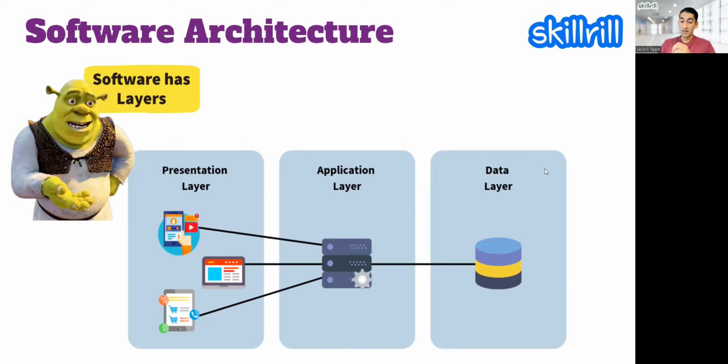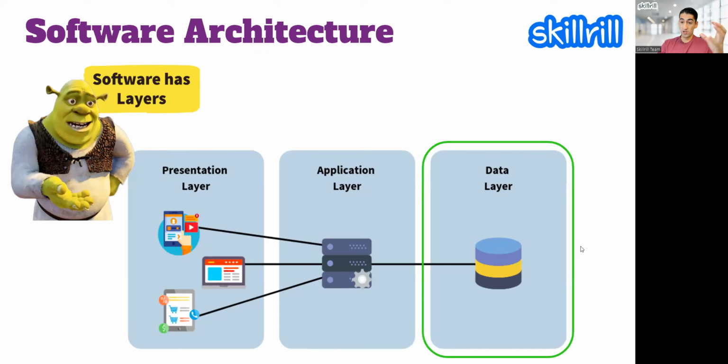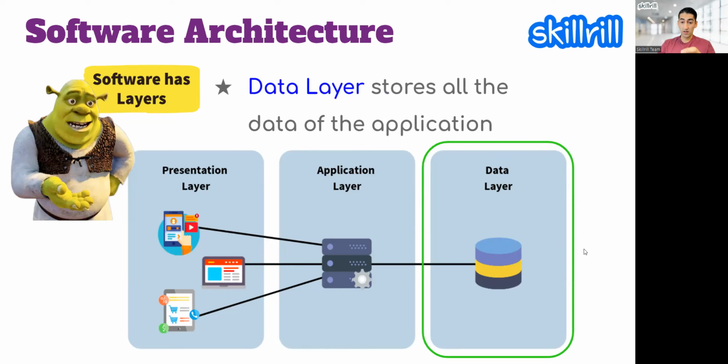It's a data layer. So take a look at this icon or symbol. You might have seen this before, right? This particular icon is usually used to refer to a storage that keeps information, that keeps data. So the data layer of the application is here to store, to keep all the data of the application. You can say data or you can say data. Each of them is a correct way of referring to information. So that's a data layer.